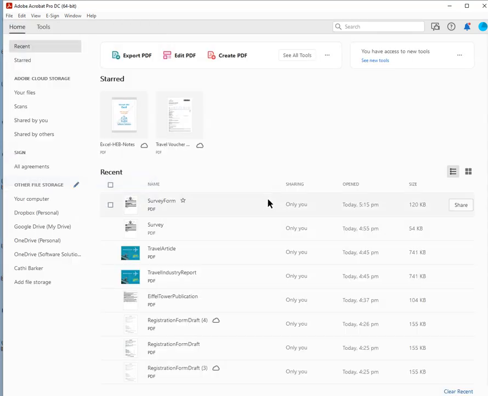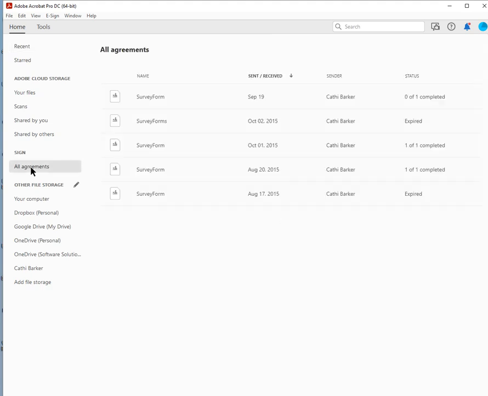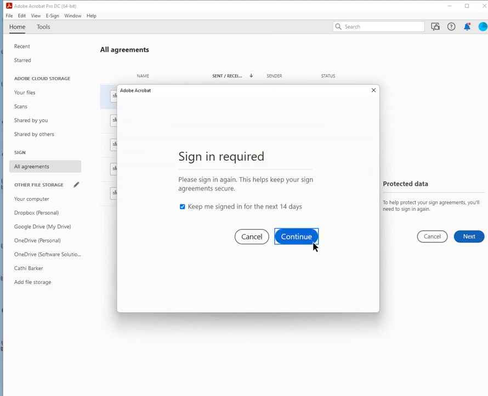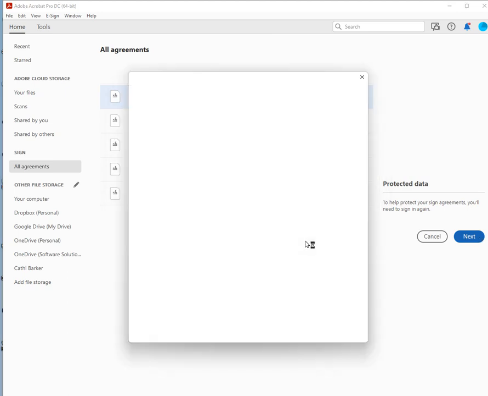Now, if I want to check whether that document or agreement has been signed, I can click this All Agreements option in my home view. And from there, I can choose my survey form. And from there, I'll go next, and I have to actually sign in.